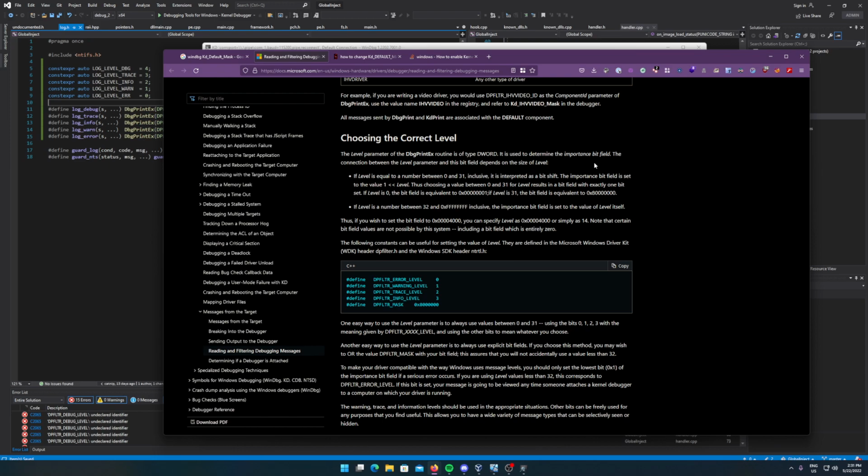I see. So this results in a bit field with exactly 1 bit set. Level is 0, bit field. Oh, interesting. Okay. Yeah, that makes sense.